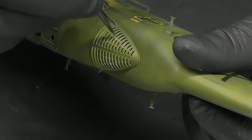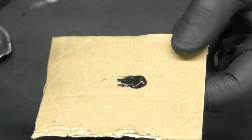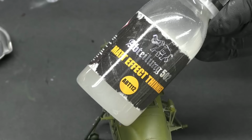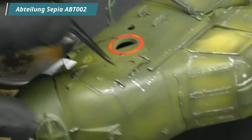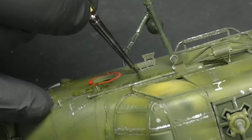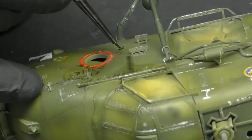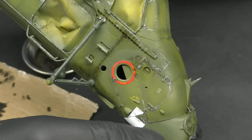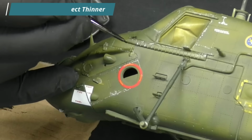Right, we knew this bit was coming and onto the oil paints. And as well as applying onto a piece of card which will leach out the linseed oil, I also use Abteilung's Matte Effect Thinner. A wash is created that isn't too thin and then this is applied to the aluminium chipped areas. And this will instantly tone down that bright silver. Sepia is also a great colour for simulating any staining or grime. Applying some clean thinners to the area first can then allow the oils to flow in a more natural manner.